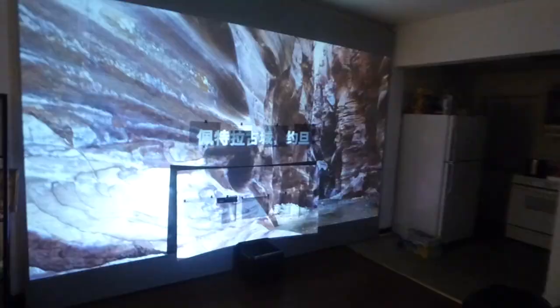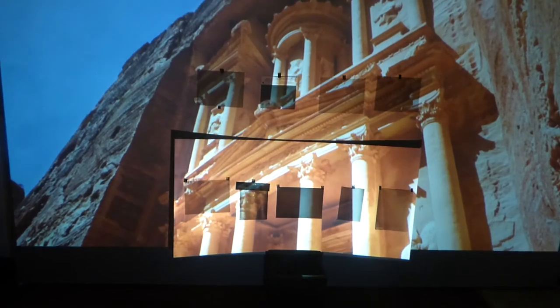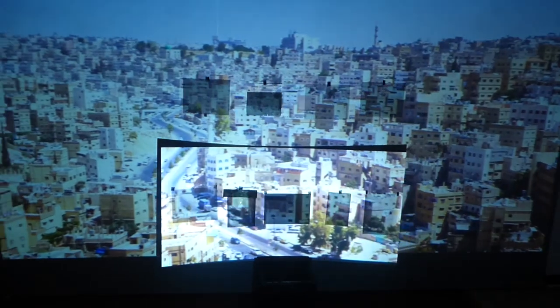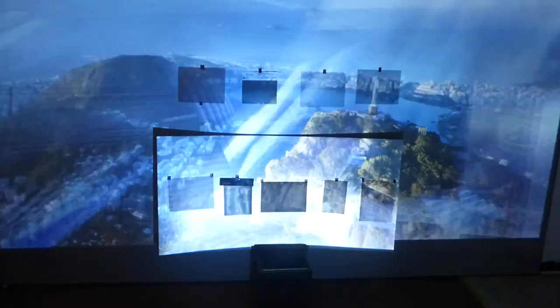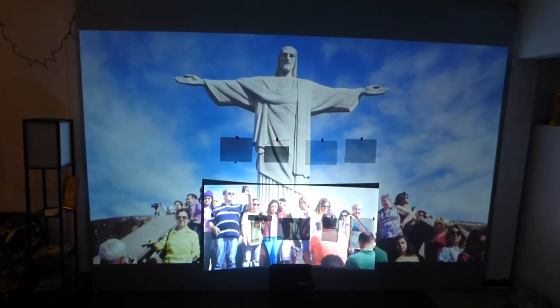When I did demonstrations with the Silver Diamond against TVs, I did demonstrations with tons of light hitting the Silver Diamond. People asked me: using a 2,000-lumen projector, is there any hotspotting? Well, look at this — the Silver Diamond is being hit with a 3,000-lumen short-throw projector, and we have 0% hotspotting on that screen. This is how advanced our technology is.